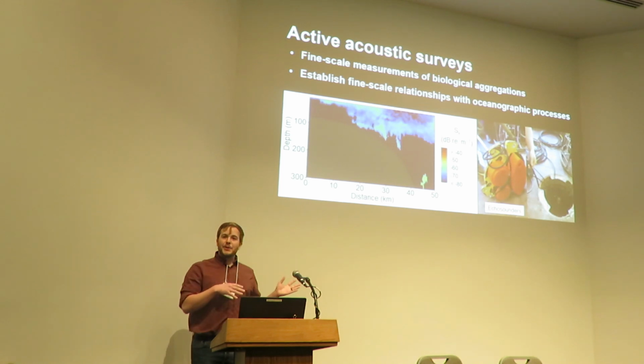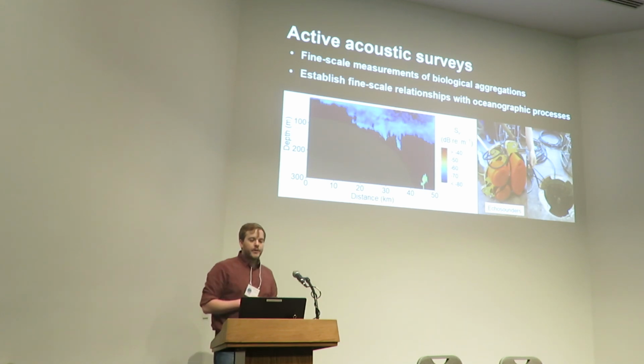So going into the active acoustics part of things, active acoustic surveys provide a variety of fine-scale measurements of biological aggregations. And this allows us, when paired with hydrographic measurements and other measurements representing oceanographic processes, to establish fine-scale relationships with these processes. So whether it's a change in temperature or even sea surface temperature, things like that, how that impacts fine-scale shifts in biological distributions.